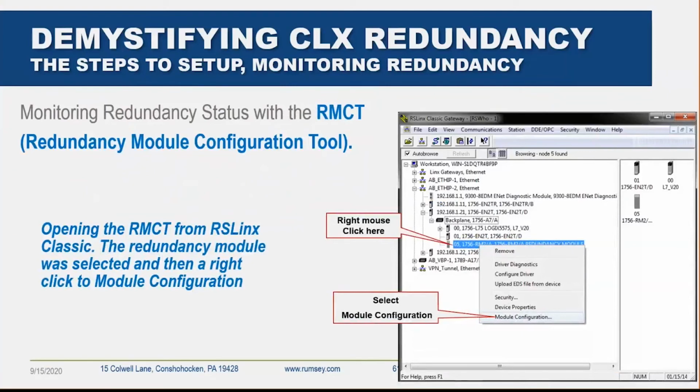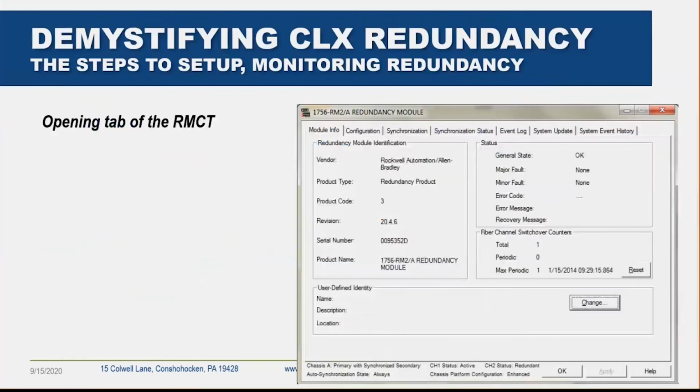Back into RSLinx. I mentioned that RSLinx Classic has a redundancy module. Well, yes. You should find that the later versions of RSLinx Classic will already install this module. Sometimes it doesn't, so make sure you're aware that the redundancy kit will have this. Either way, you need to have the RMCT installed. This is really just an extension with RSLinx Classic and pretty transparent. You're going to be in RSLinx Classic, you're going to right-click the module configuration, and you'll see this.